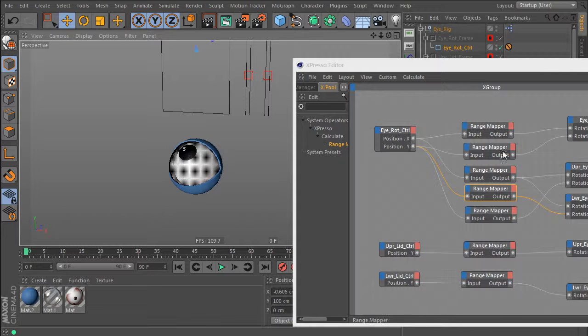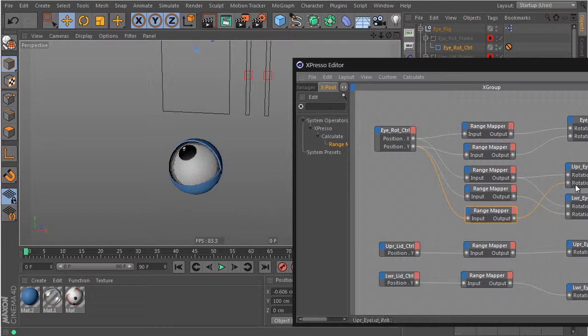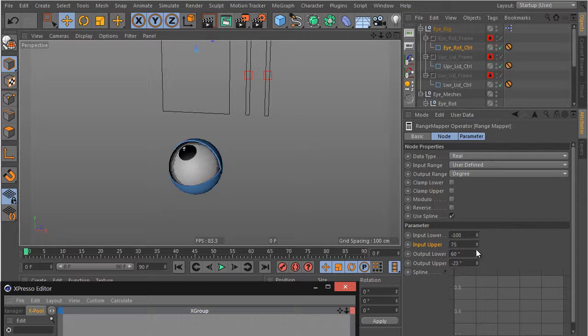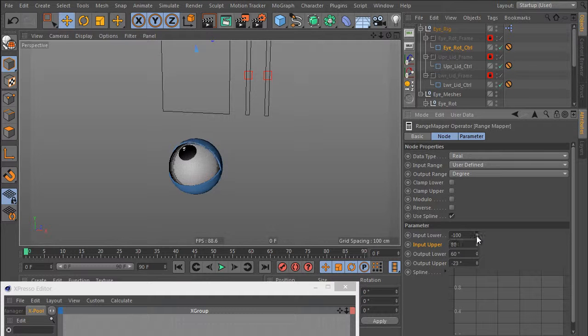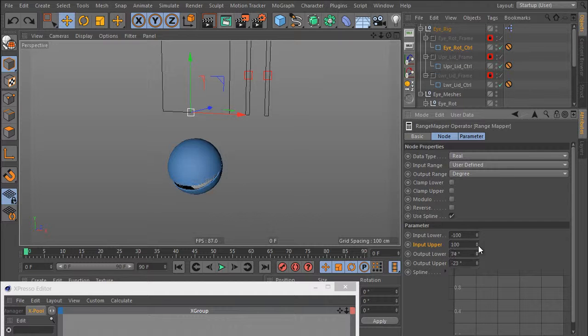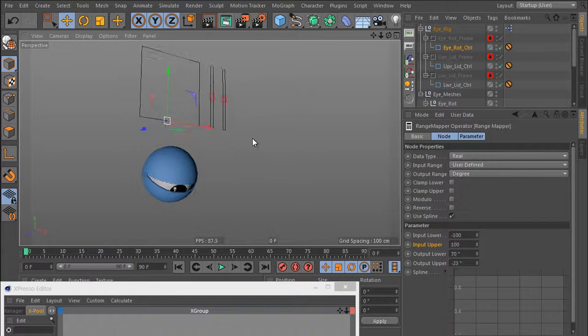So I can again use the upper eyelid one to be closer. And readjust everything just to fit.